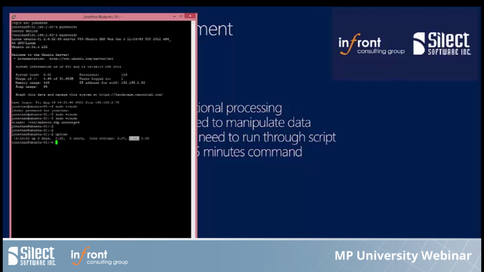So preferably we want to take this uptime command and maybe grep or anything we can do to essentially carve out the exact data that we need.